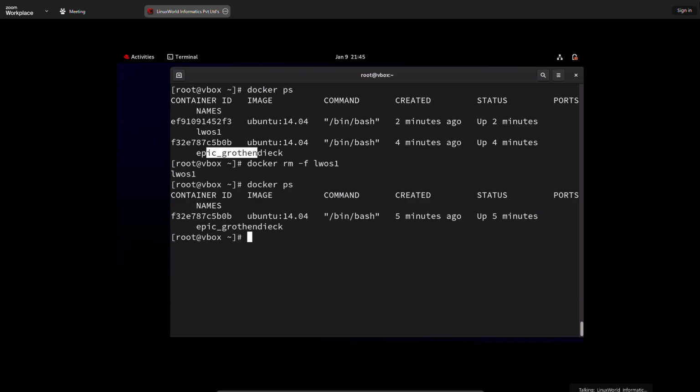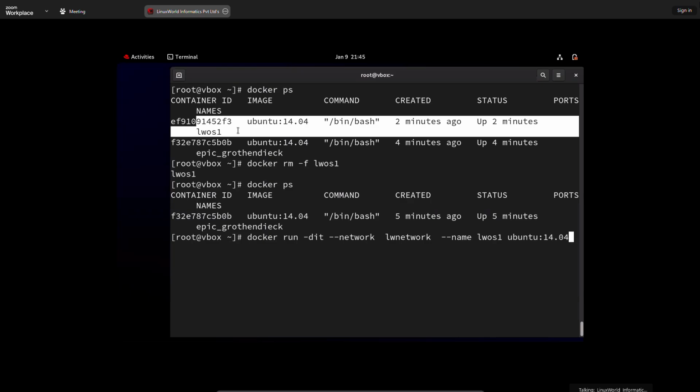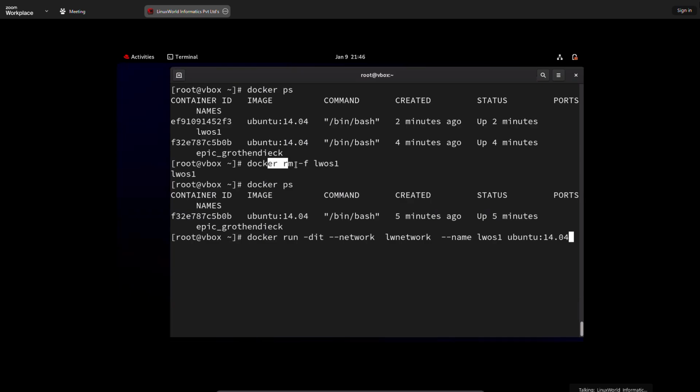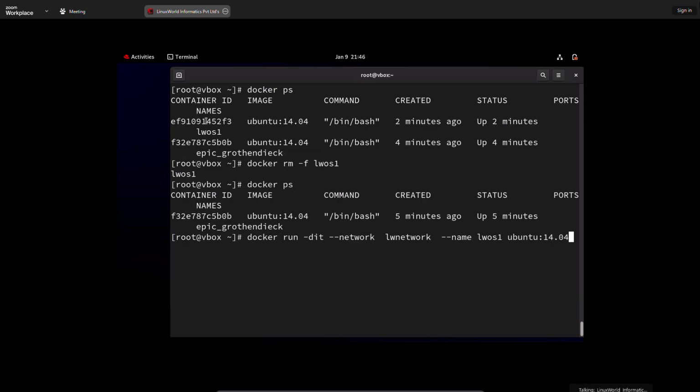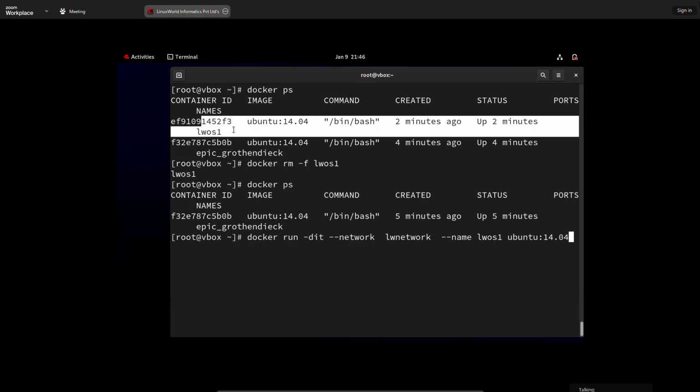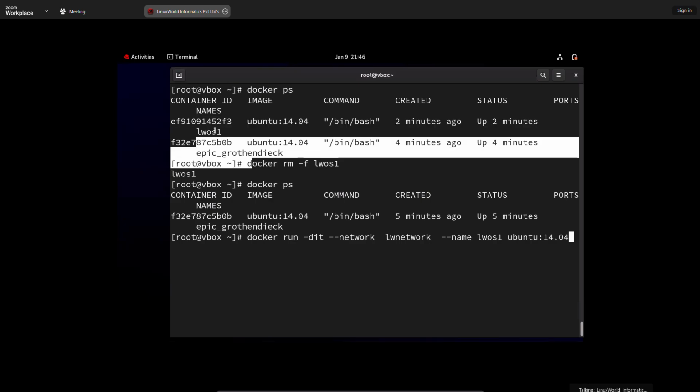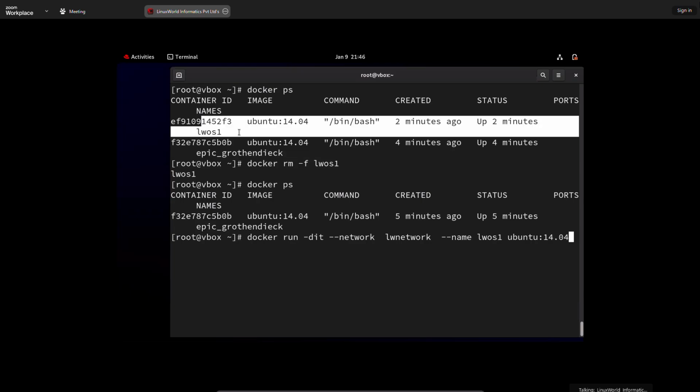Okay, and I want to launch one more container in the same network. So you know what happened, guys? In this container, we are running a database, for example. I deleted the container and launched one more, and here I'm running my front end and back end that connect to my database. I told you in my last class, when the container launched, your database automatically started. But if my front end or back end wants to connect to a database, the minimum requirement is that we need to know the IP address.